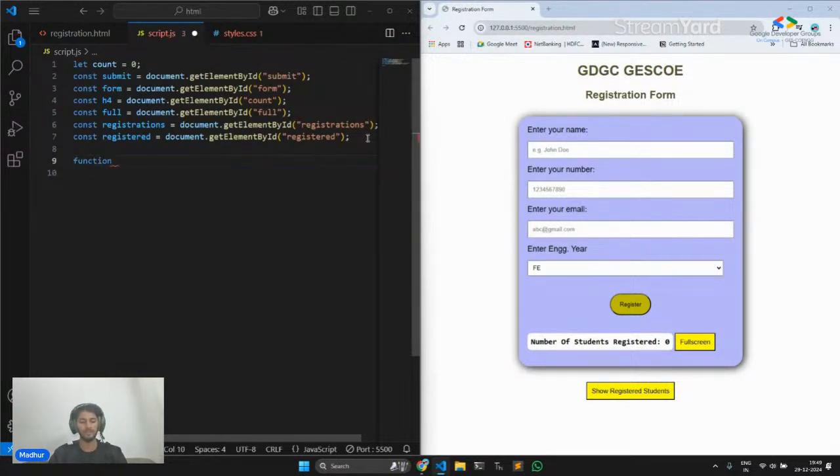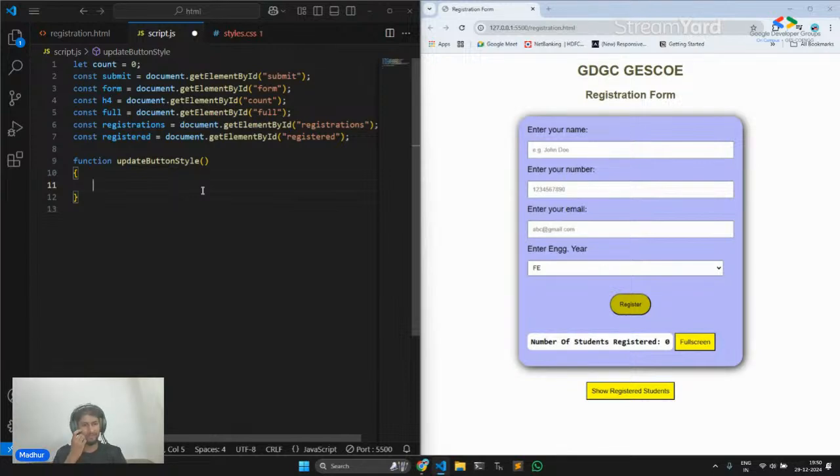Use the function keyword, write the function name, and inside the curly braces you can provide what the function does. Now we are in total going to write 5 functions. The first one is update button style. Then we'll be adding the student, which adds the name of the student to the div element that we have hidden. And the third will be to count students, which will update the count and call these two functions. So let's get into it one by one.